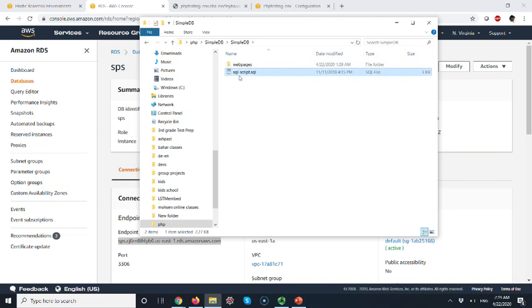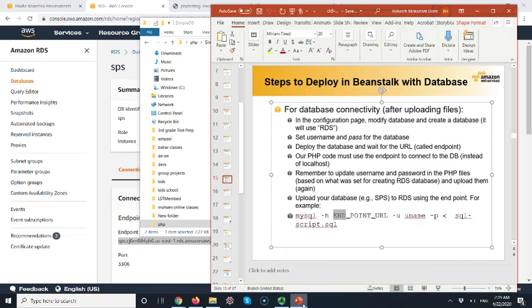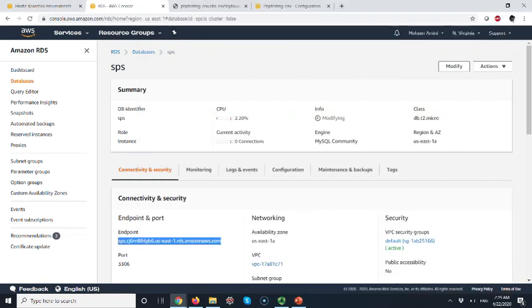To upload that, you have to use that endpoint and this command to upload and populate your database. And then once it is created, you still need this endpoint within the PHP code, instead of localhost, to refer to this address.